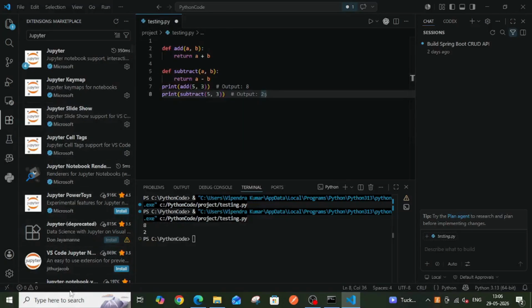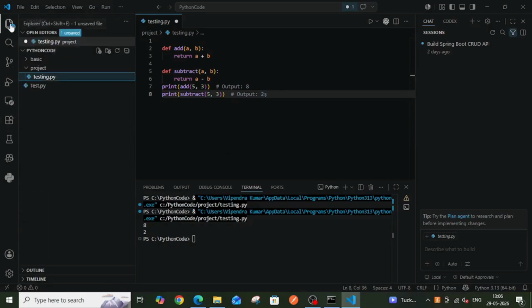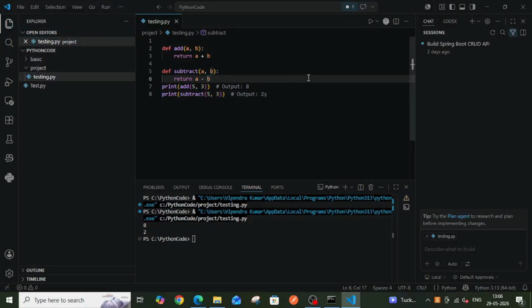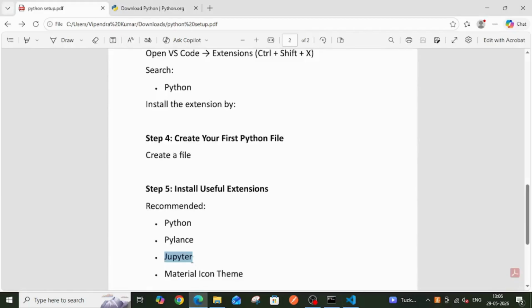And other things you want to install, VS Code, Jupyter, all these extensions as per the requirement you can install. And here, you want to save that, Control S, this is saved right now.